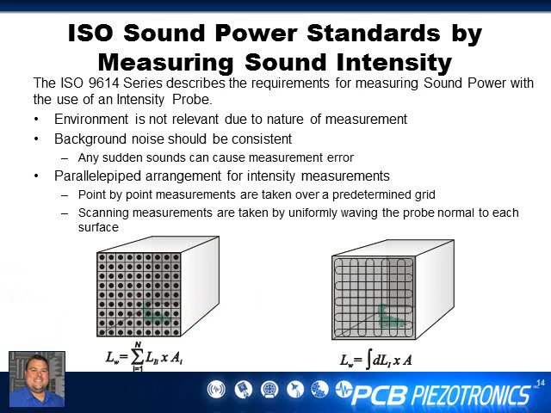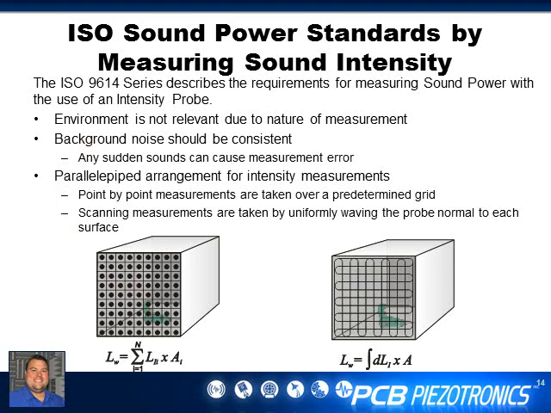So what that means is, in this configuration here, you see this box. As long as I'm measuring the sound intensity here, any sources that are over here or over here will cancel out, because when I'm measuring this plane, I'll always get a positive intensity from in here, but if I get a negative intensity from over here, it will become positive when I measure this plane. So that's a very cool part of this measurement.